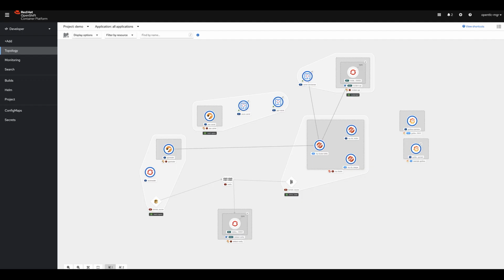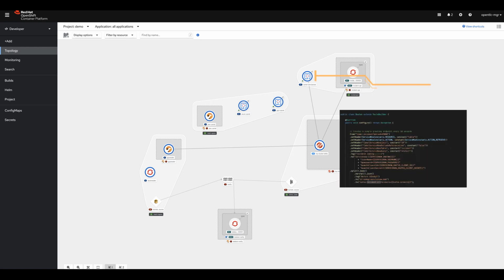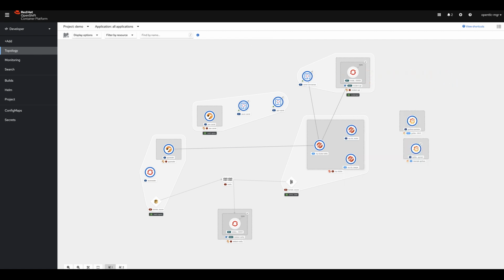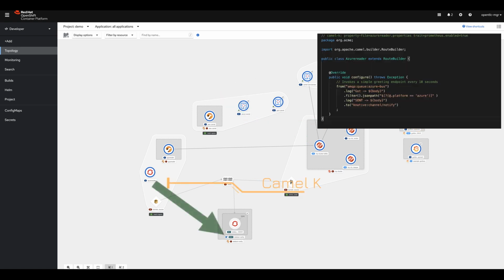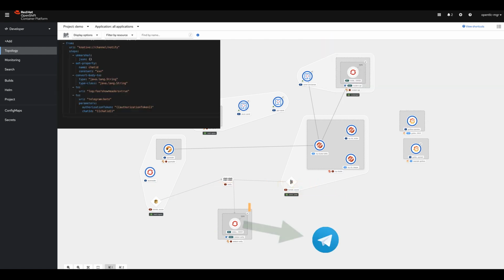Similar to before, it was picked up by the same Camel Quarkus application, picked up from streams and sent to two different places in Azure, and then the results came back to our serverless application, and eventually ended up in Telegram, which shows us the result.